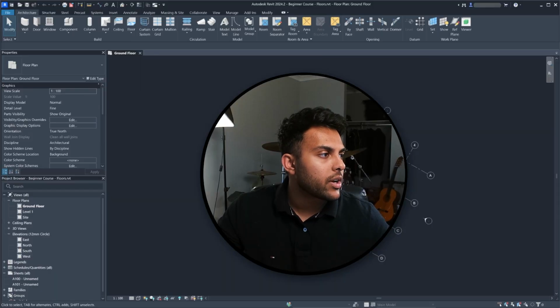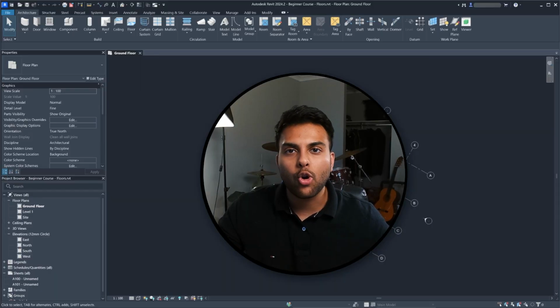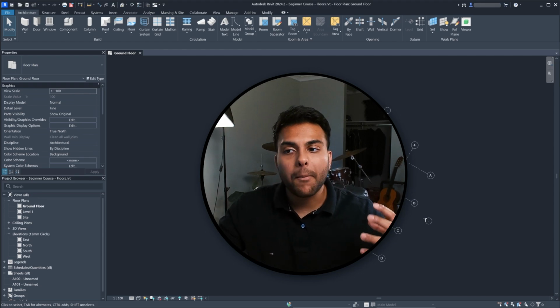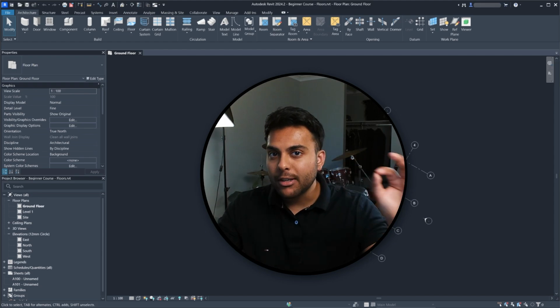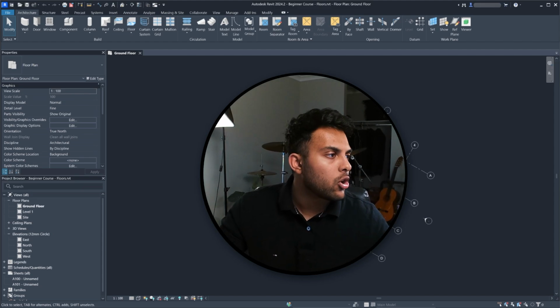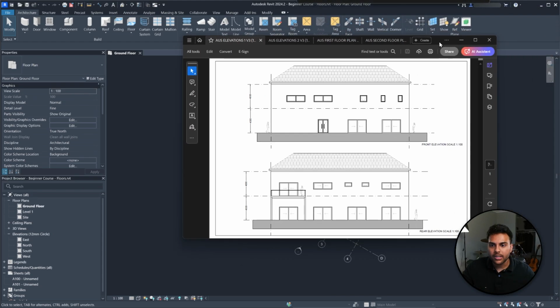What we're going to do is we're going to do this according to a floor plan, or like a housing plan, which I've created, and we're going to make the floor as if we are building this house, as if we are modeling this house from scratch. So let me show you what this house is. If I bring this, you will see that this is the house that we're building. We want a floor for this level and we want a floor for level 1, right? So I'll give you an understanding about how floors work and everything to do with Revit, and then we'll build it for this house specifically.